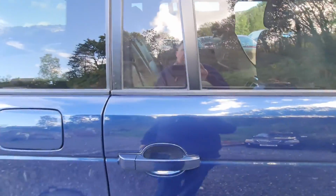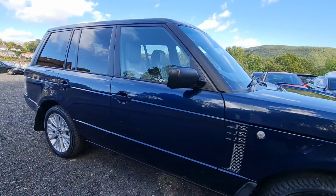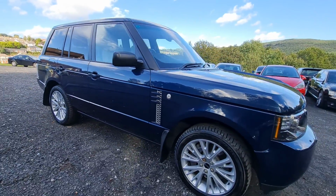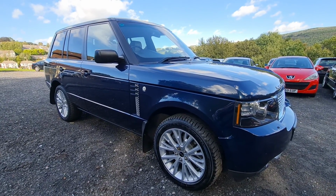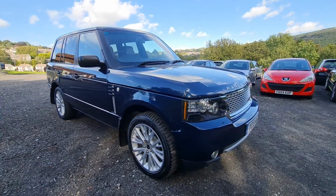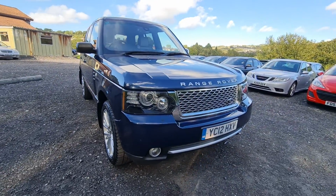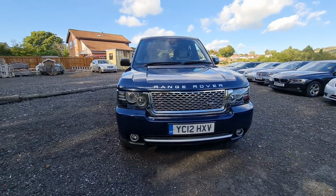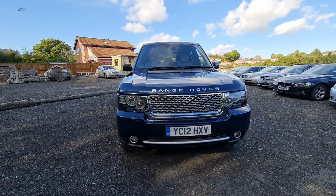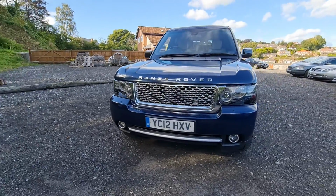So I won't bore you with too many more details, other than to say, if you want more on this car, I'm happy to provide it. And you can get hold of me on 07932 873 646. If you're in the market for something that will just blow you away in terms of performance and luxury, these are, in my opinion, the best. And there's not many cars I haven't driven, so I can speak from experience when I'm telling you that.